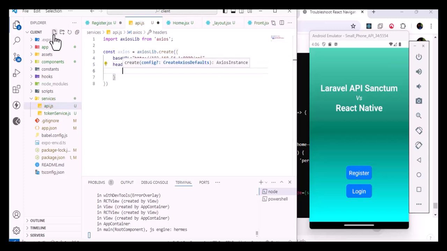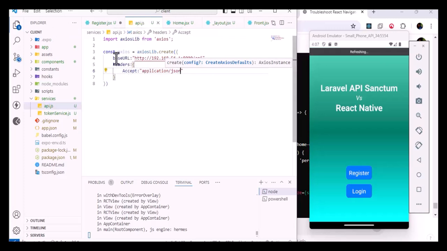Accept: application/json. So this is just an Axios instance.